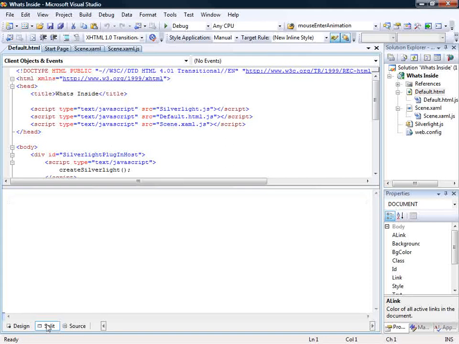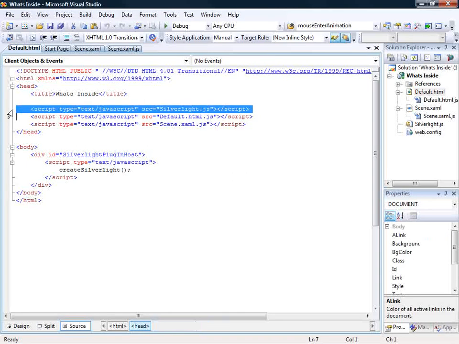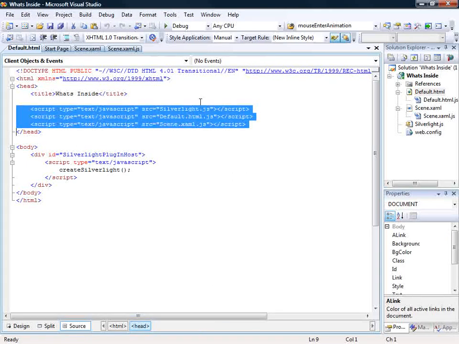Default.html, we can look just at the source view. It's fairly straightforward, and yet there are a few things going on that are worth knowing. One thing is that in the header section is a script block that includes 3 JS files, and those are the 3 that we already identified as the 3 that are in the program.